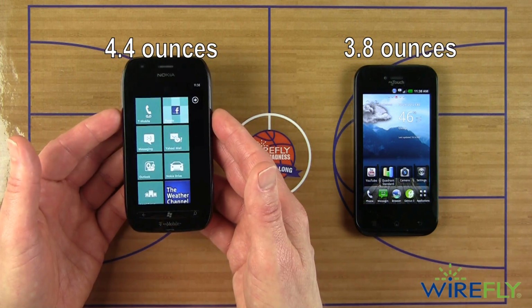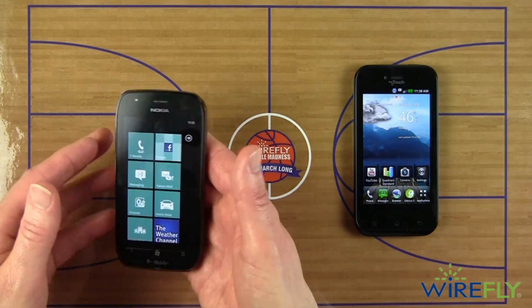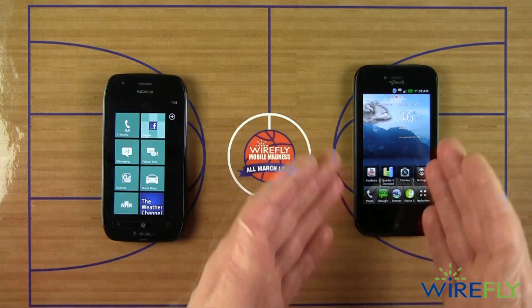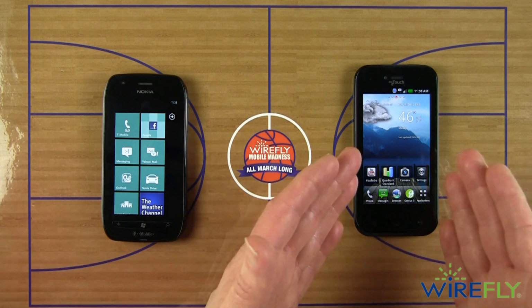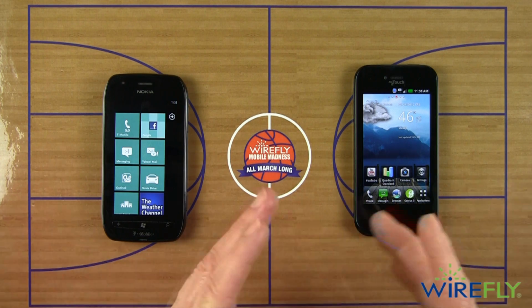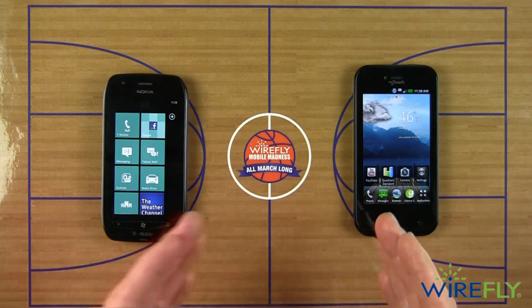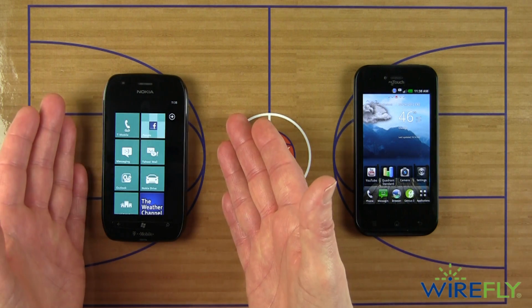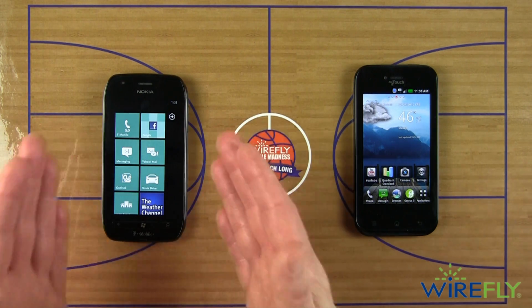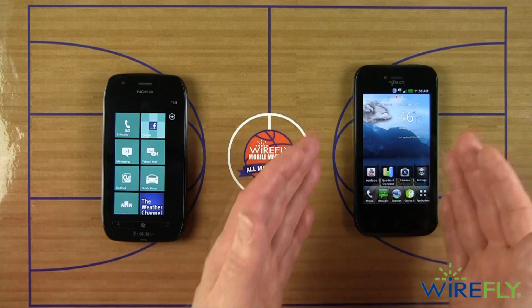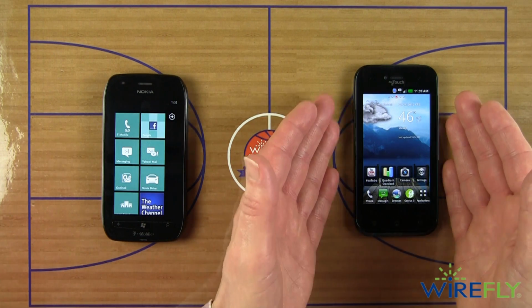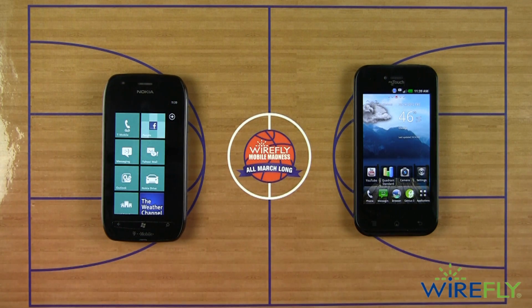That's lower weight than most other smartphones, but it is substantially different, believe it or not, than the myTouch by LG. So in the weight department, the myTouch by LG gets an easy 2-pointer. Finally, with Windows 7.5, the Nokia Lumia 710 can't show Adobe Flash content, while the myTouch by LG can show Adobe Flash content. So it gets in an easy score with that one.